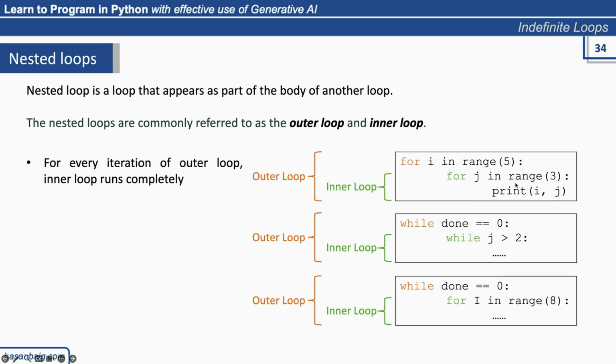There is no restriction. So for example, for this one, what do you think? This print statement is going to run how many times? If we are talking only about this one, 3 times, and whatever we have written here is going to repeat 5 times. So 5 times 3 is a total of 15.